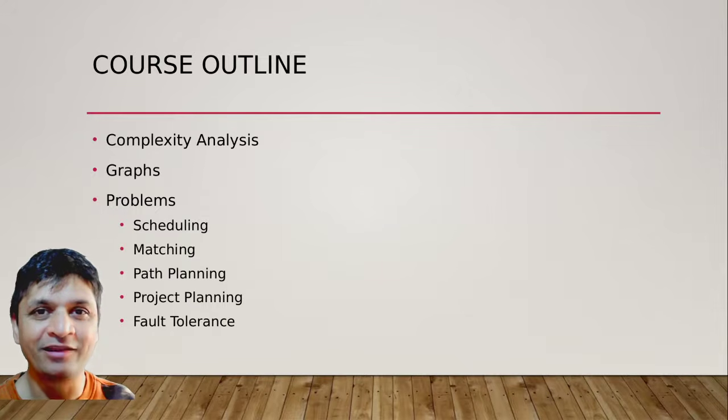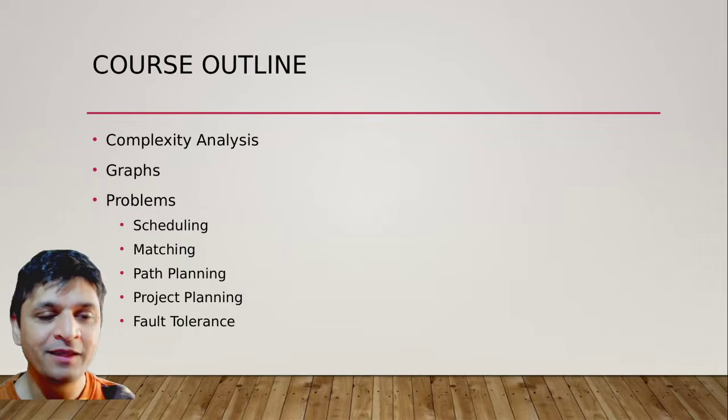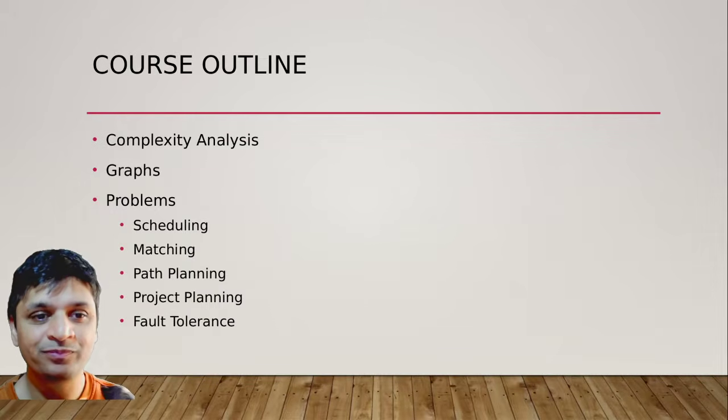We'll look at algorithms around matching, which are ways of assigning resources, or potentially assigning item X to person Y or something like that. We'll look at path planning. If you've got a set of vertices and edges, can you find good ways of getting from one vertex to another? You can picture it like a GPS. If you've got towns and roads, path planning is asking whether you can figure out a good set of roads that gets you between particular towns.